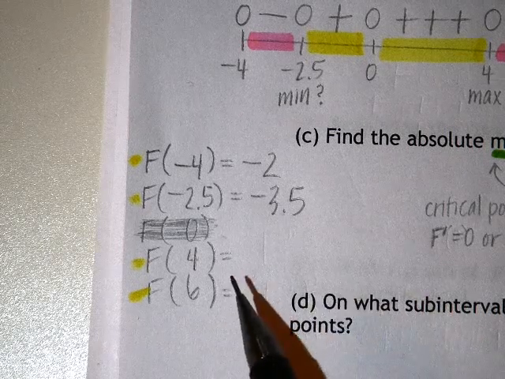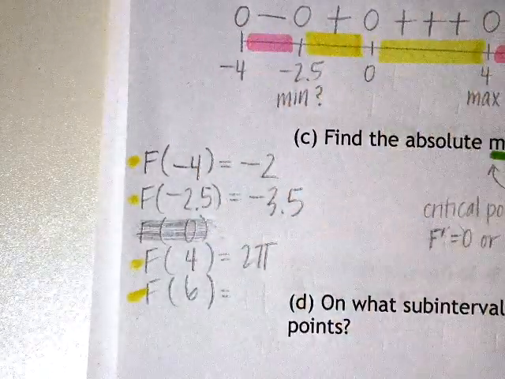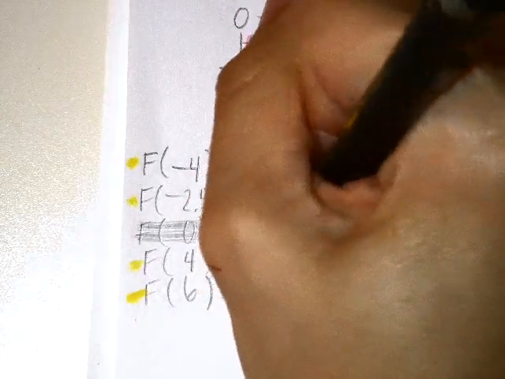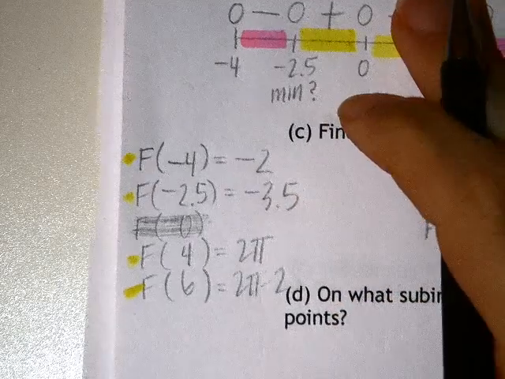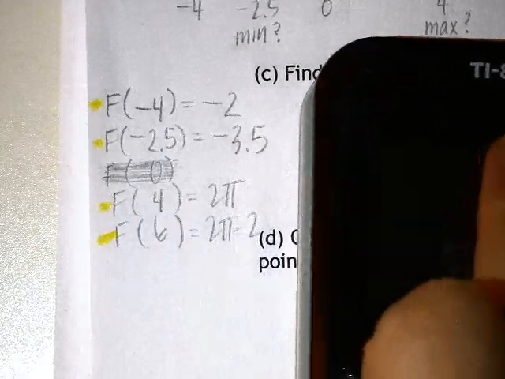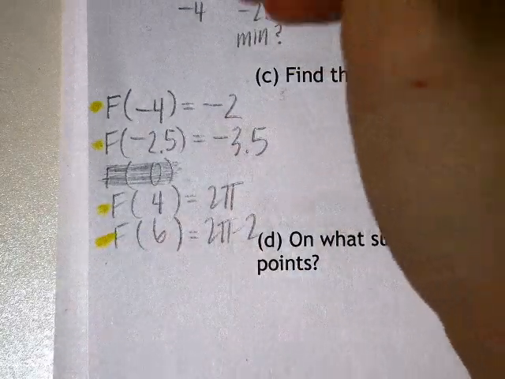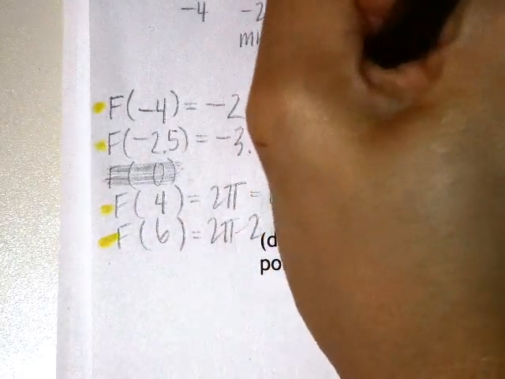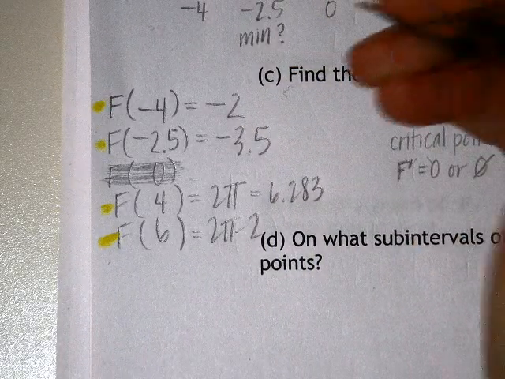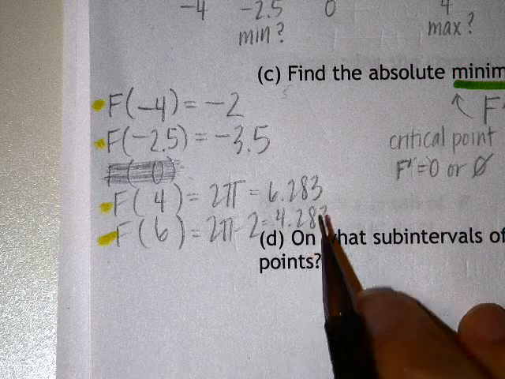So big F of 4, I do have that. That was the answer from letter A, part 3. That's 2 pi, a nice big number. And big F of 6, I also had that from part A. Big F of 6 was 2 pi minus 2. Now because you're comparing things, it may be helpful to have 2 pi and 2 pi minus 2 as decimal equivalents, just so you have something that you can compare to. So should you need to, 2 pi as a decimal is 6.283, which clearly is a little bit bigger than these other two decimals. 2 pi minus 2 is 4.283, which is a little bit smaller than big F of 4.